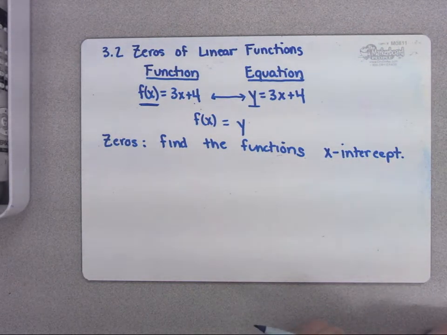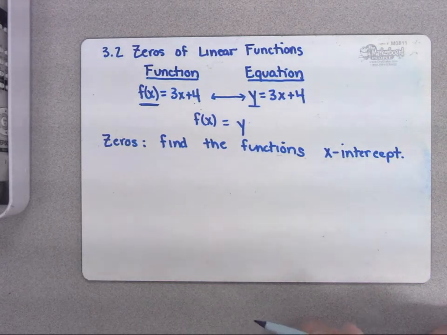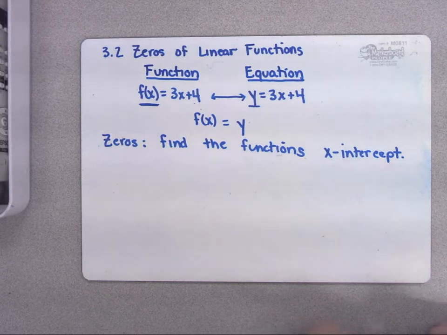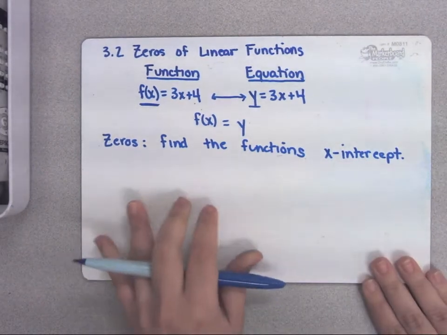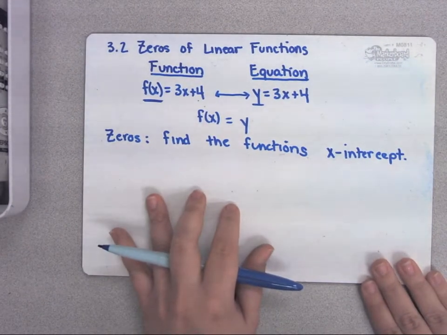Now, if it says by graphing, you do not have to graph. We are not there yet, okay? So we're just going to do the math way every single time. So no matter which, your homework is 10 through 20, it does say by graphing. You are not doing that. You are going to use math to figure it out.